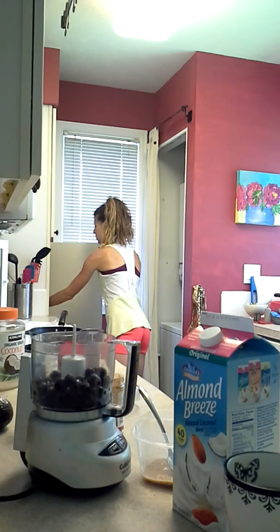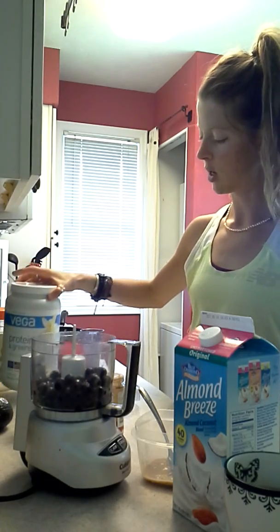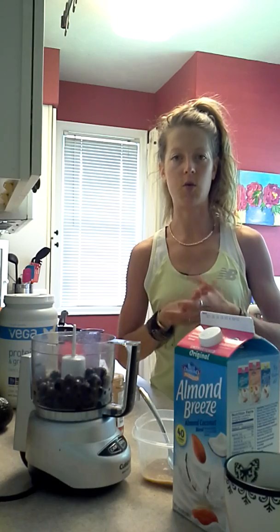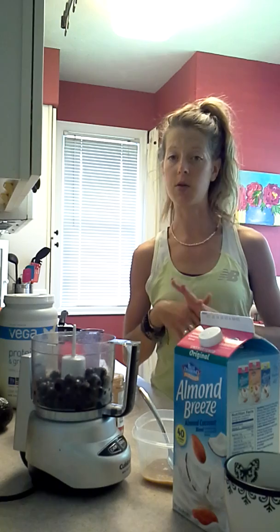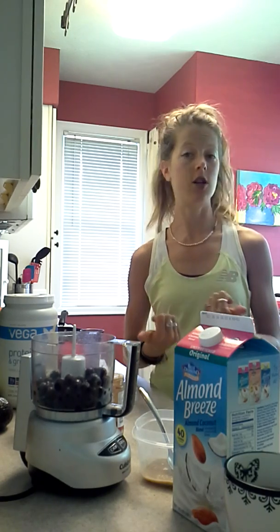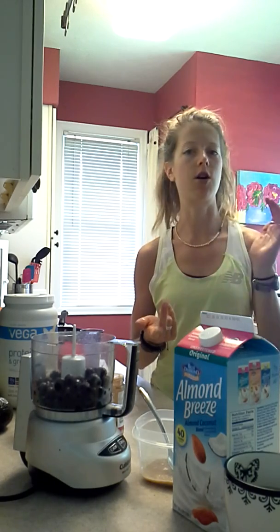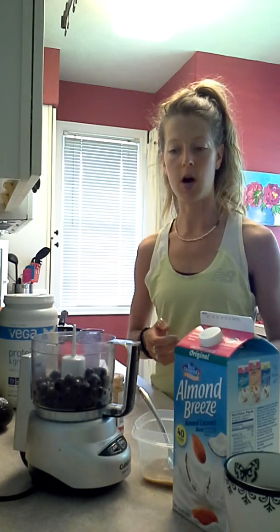Something that has worked for me is this Vega Sports protein drink. Sometimes the sports version is unavailable, but I like plant-based proteins because the lactose and whey mess with my system. It's going to be trial and error for you, so find what works best. I've found the vanilla and chocolate Vega Sports protein has really helped me. Another favorite is called Superfoods — check it out at Walmart, Costco, New Seasons, or Market of Choice.